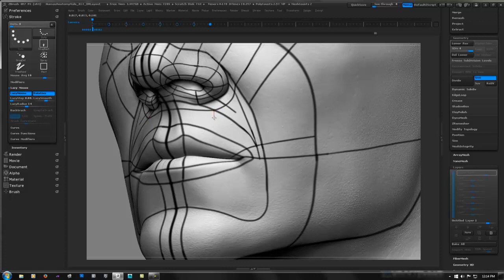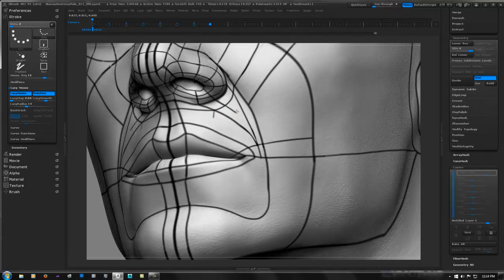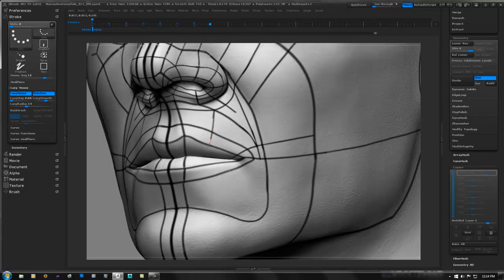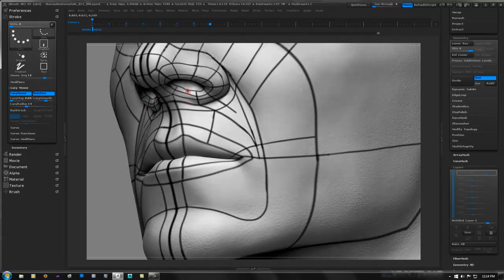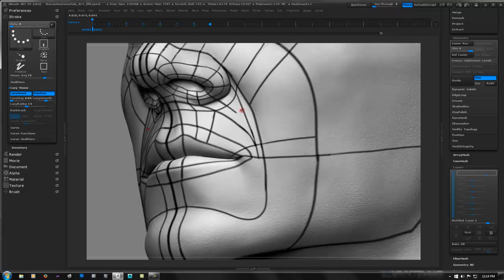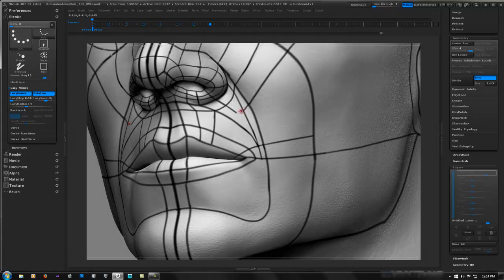I know that one is going to have to come here. Let's make sure that that's there. We have big polygons right over here. I can bring another one here, here, here, here, here. Just like that. Actually, this one's going to come this direction onto the mouth.